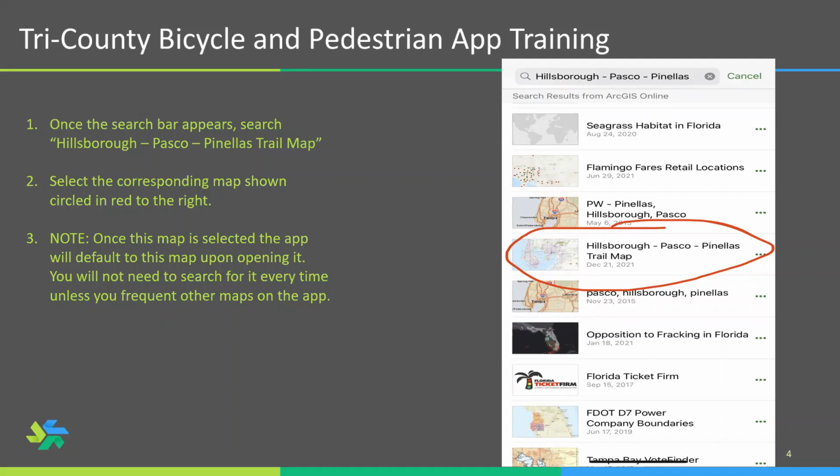Just as a note, when you select a map, and this goes for any map, say you want to use this for something else, say, like David, you were saying you're going up to Ohio, maybe you want to look up some Ohio maps. Just be aware that when you're using this tool, it's going to default to the last map you selected every time you open the app, okay? So this map is going to be what it defaults to henceforth, until you X out of it.